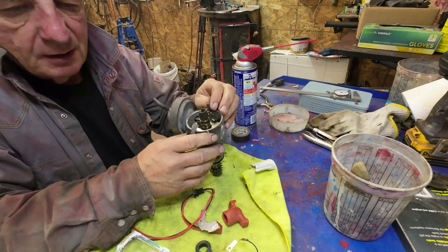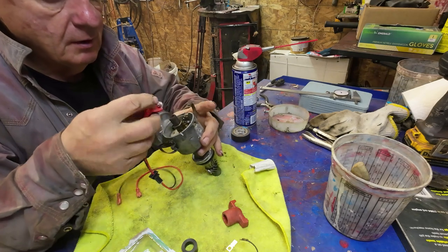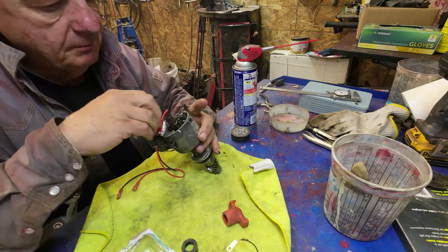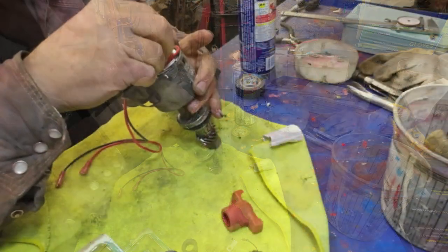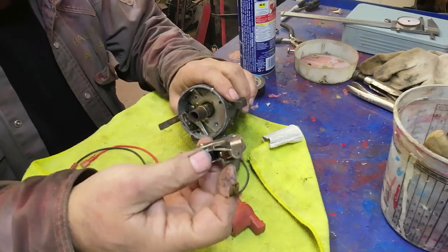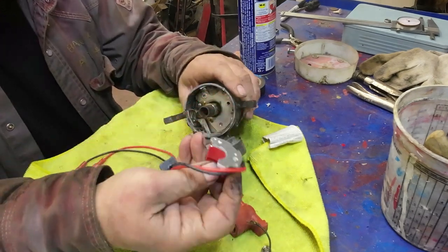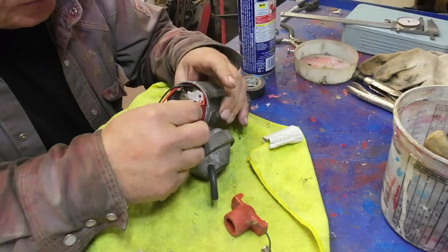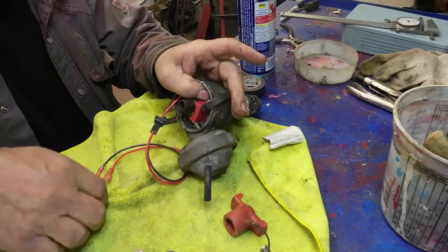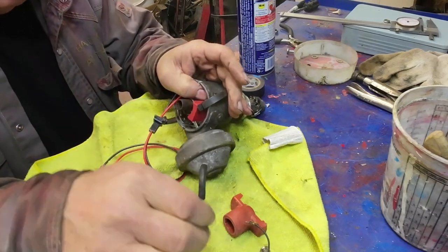So this goes in right where the points used to be. Oh, over here. On the back of the points, there's this bumpy thing here, and that's where the screw goes, right? But on this one, it's got the bumpy thing there. You just put that into the spot, and then that screw hole there will be right where it's supposed to be. And I guess you use the same old screw, they don't send you a new one, which is fine.